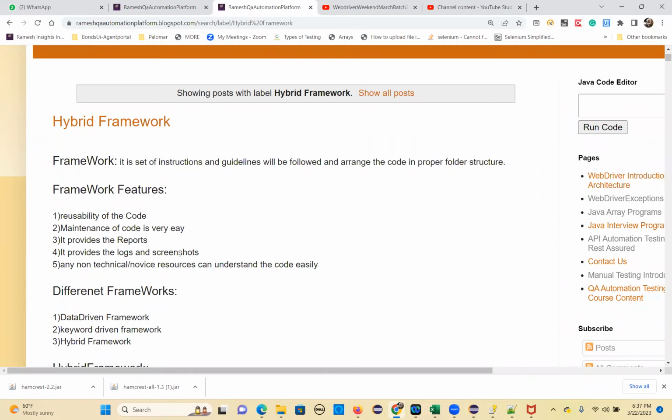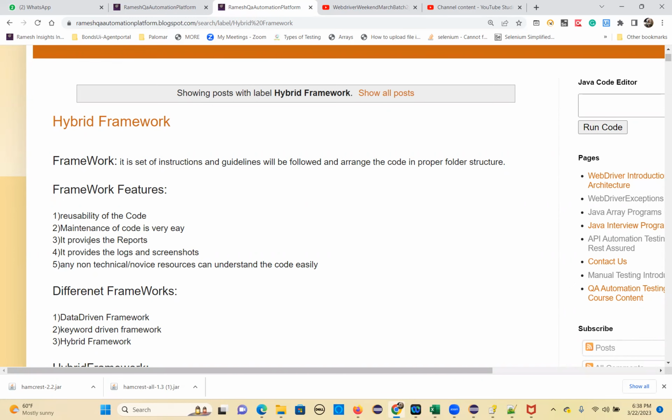If a framework already exists in the company, it's easy. If it is not there and they ask you to build it, that's a difficult task. But if it is already there, you can just follow some of the classes previously written and understand the reusable methods. I already told you we have written many reusable methods and how we call them. In the same way, there also reusable methods are there. You call them for your actions and test cases. That's the main concept. Anywhere you go, it's the same process.